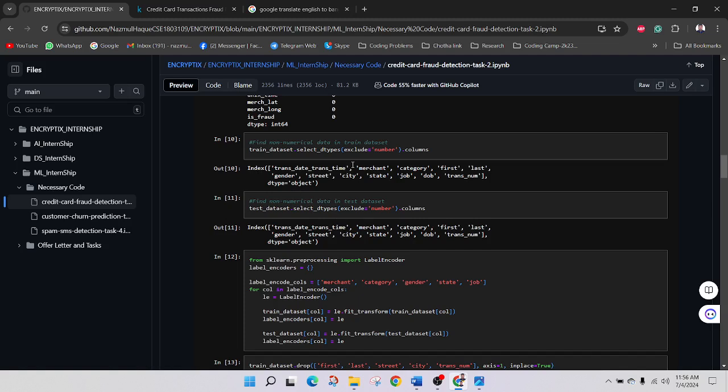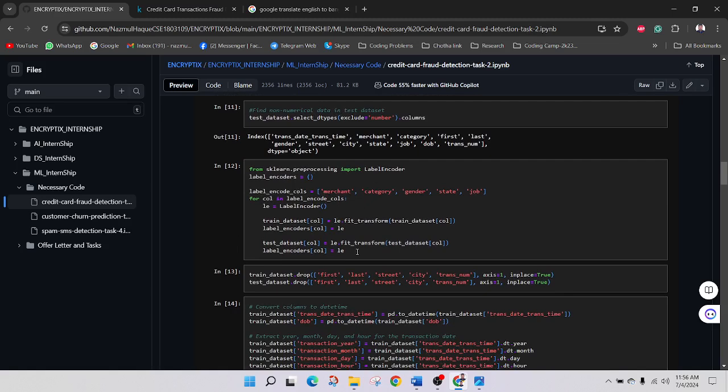And our dataset contains different types of values. It's text data and date and time data. That's why we need to convert all of this type of data into numeric data, because our machine learning model cannot perform any task on text data or any other type of data except numerical data. That's why we first find out which columns contain data other than numeric data, as well as for the test dataset.